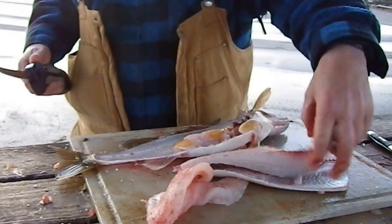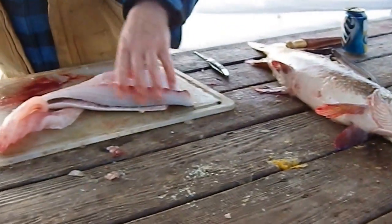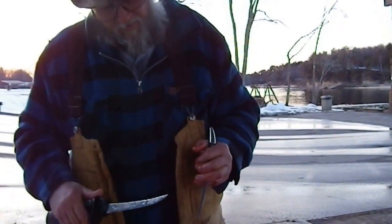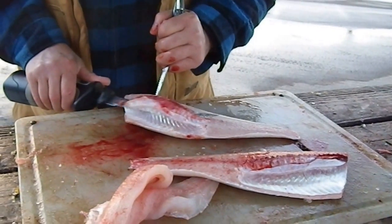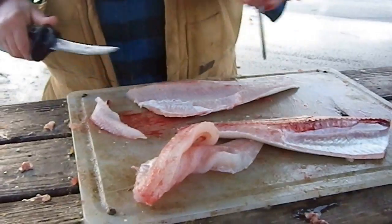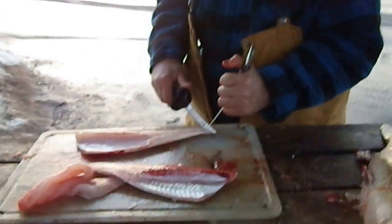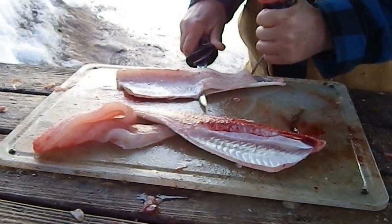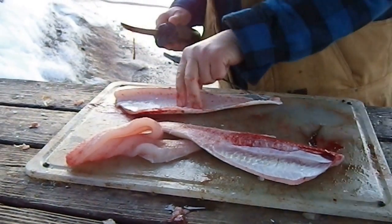One of the handiest things I ever purchased too, this thing. I just bought this last year. But I can't fillet bluegills with it. I'm a bluegill fisherman by heart. And I just cannot fillet bluegills with it. I'm sure there's a way to do it. Well, you can, but to me, it just wastes too much meat. I waste too much meat, yeah, and it ticks me off when I do that, you know?